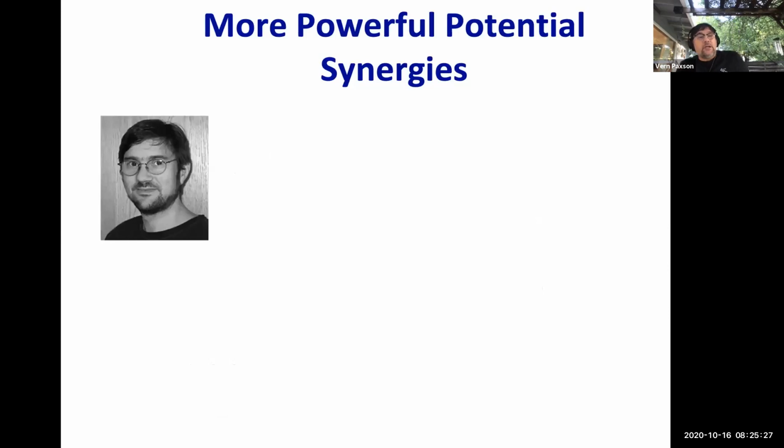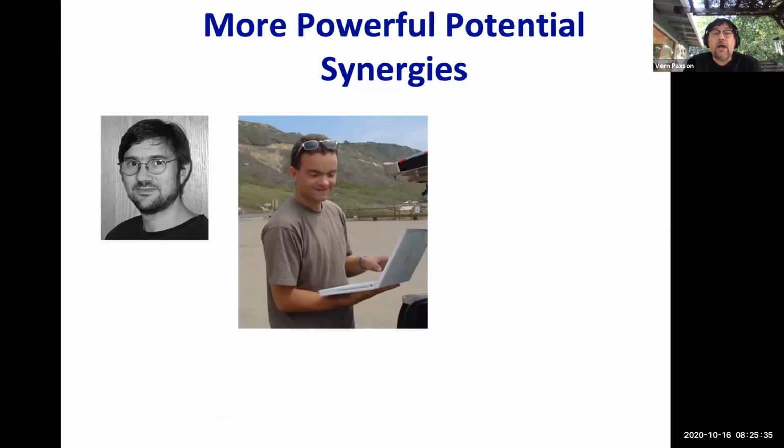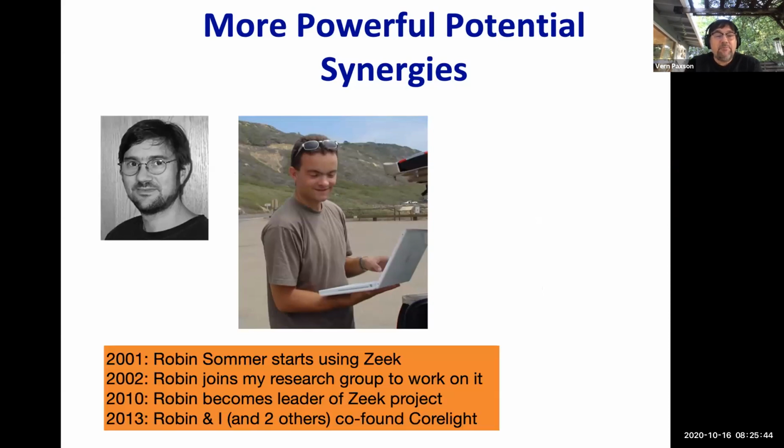All right, let me talk about other synergies. So there I am, this young guy in Berkeley, and not too long after that picture, along came this other young guy. This is Robin Sommer, who is about to talk with you. Robin goes back almost 20 years using Zeek. One year after he started using it, he came to Berkeley, and we've worked together on it ever since, really, in various ways. And in 2010, Robin became the leader of the open source project.